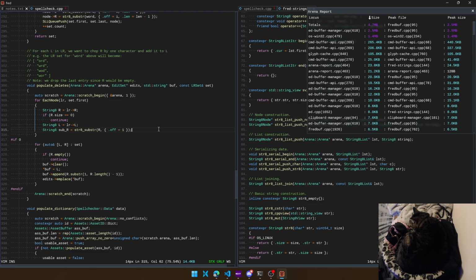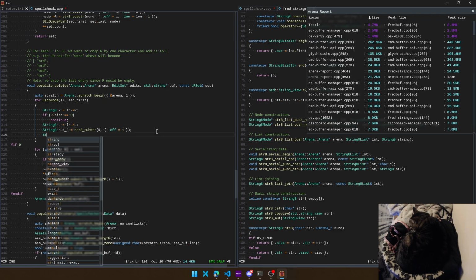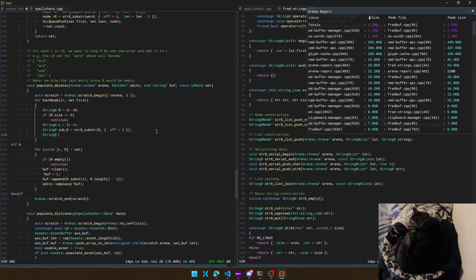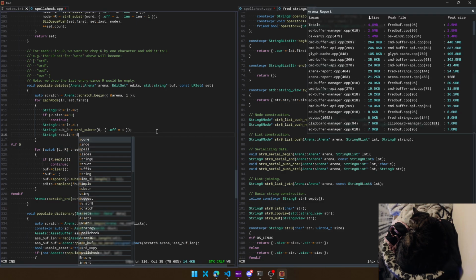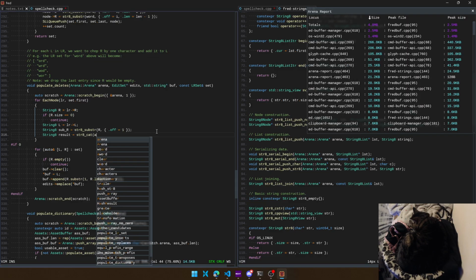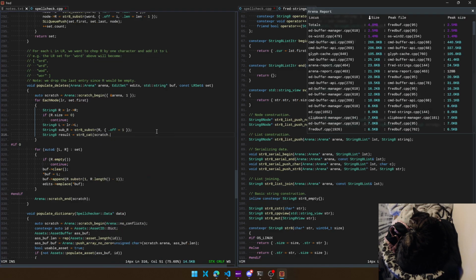We actually don't need length there. It can compute the length for us. Straight cat. This is why we needed our Scratch arena.